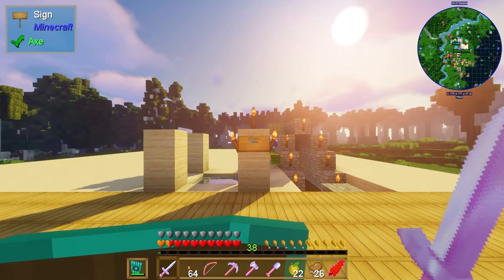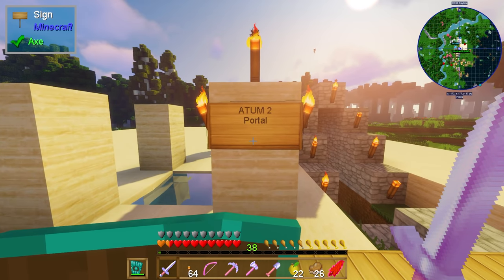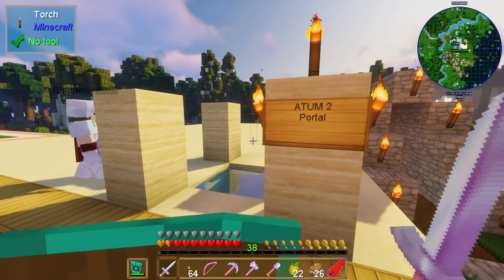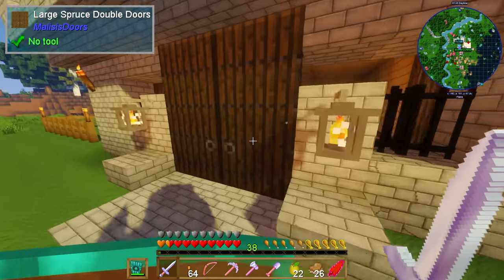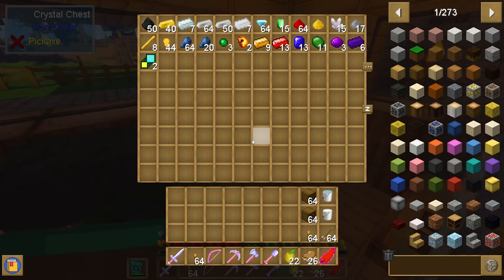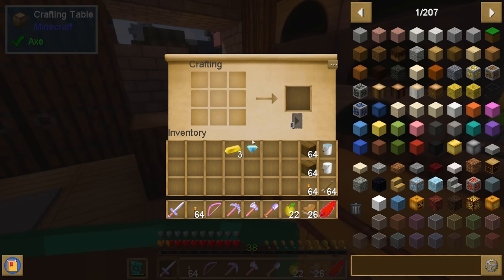Oh, yeah. Season three, and we're going to start season three off by going into the Atum 2 portal. It's a tomb, like Indiana Jones and the tomb of Atum. All right, Egyptian, so to make tombs, I need diamond more than gold. I need 3 gold. To activate it, what do you got to make? It's like a talisman, I think. The scarab.